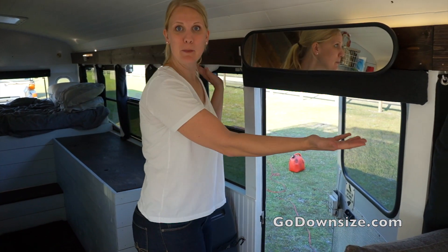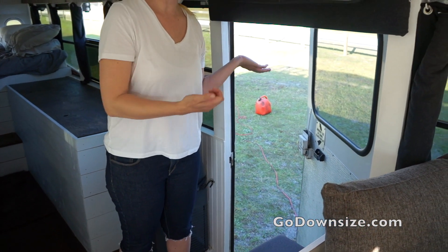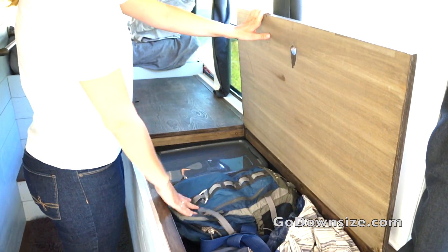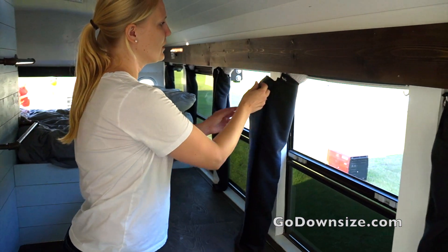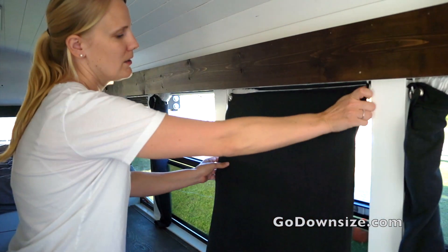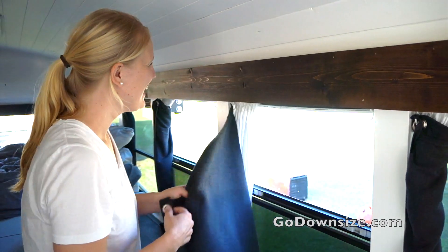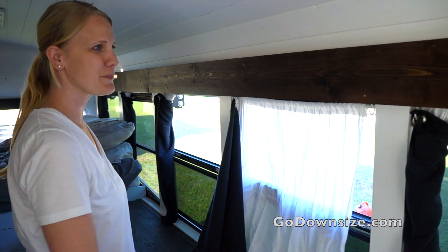This is a place to get ready in the morning — there's a huge mirror right at eye height, so it's perfect. There are emergency and secondary exits; there are actually a lot of exits in this bus. Further down here there's more storage — these two both open up for bags, clothes, and all kinds of stuff. I really love how they have these curtains. The outer curtains are great for insulation — when it's cold they give a break from the cold, and when it's warm they keep out the heat. The inner curtain is nice to block the sun a little bit and give soft lighting. It's very homey.